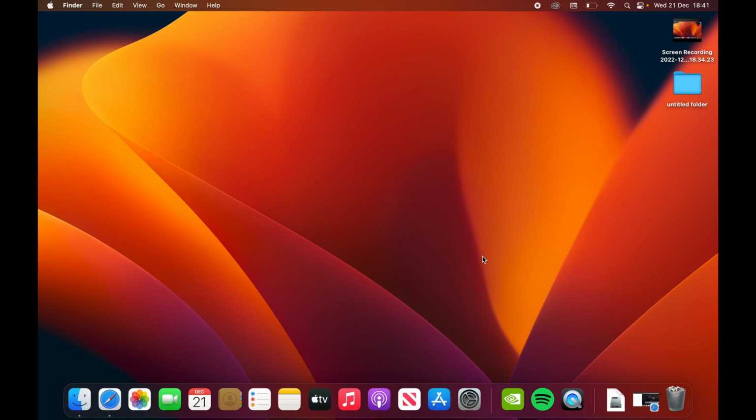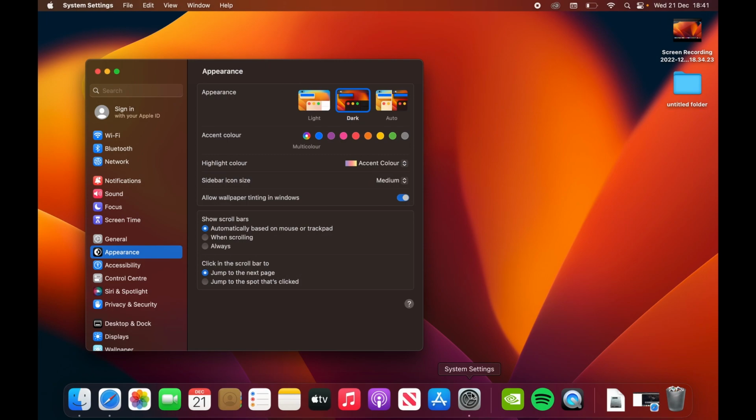Now the easiest way to check it out is if you just navigate to your settings right here, or system settings, and from there you'll have an appearance tab. If your panel looks completely different, which is possible, that will most likely mean that you cannot switch between light and dark mode. If it looks like this, you should have no problem.